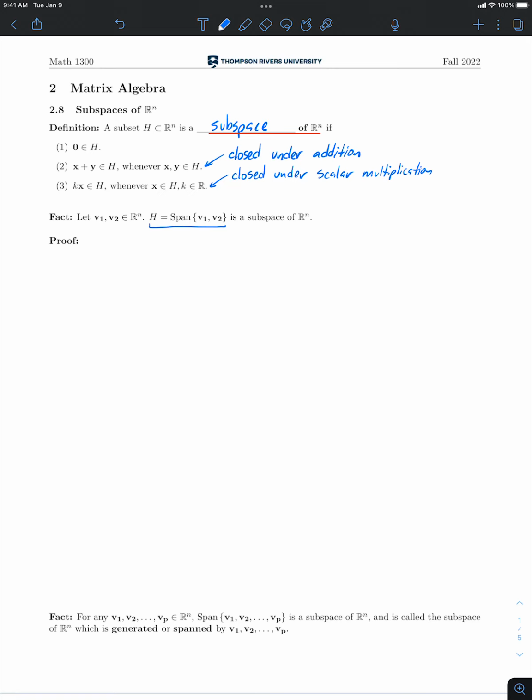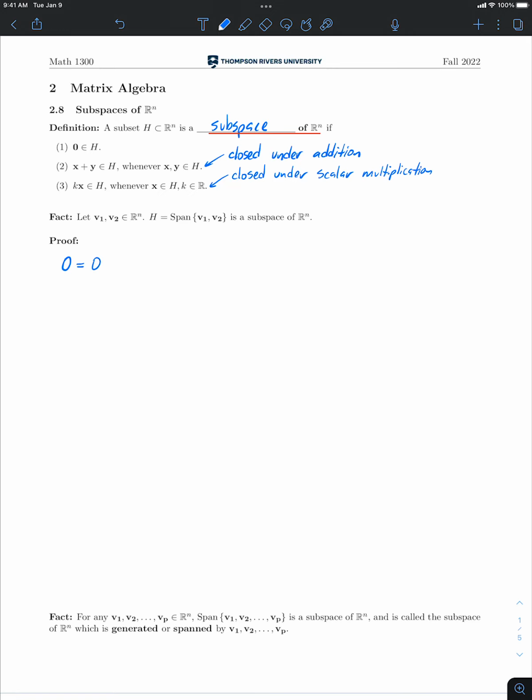Okay, so what does that say about whether or not the zero vector is in H? Well, can you write the zero vector as a linear combination of v1 and v2? This is a question we've actually asked before. The answer is yes, you always can. You can always write the zero vector as a linear combination of anything. Just remember, when you're writing a linear combination, you choose a weight for each of the vectors. Each of those vectors has a weight, which is just a scalar assigned to it and multiplied through scalar multiplication.